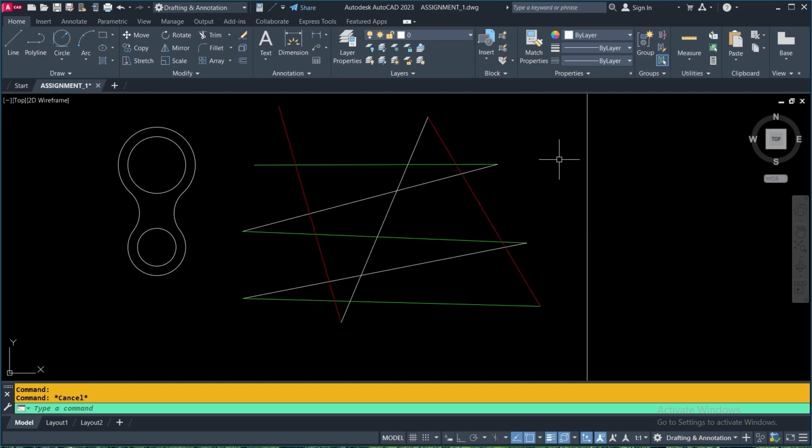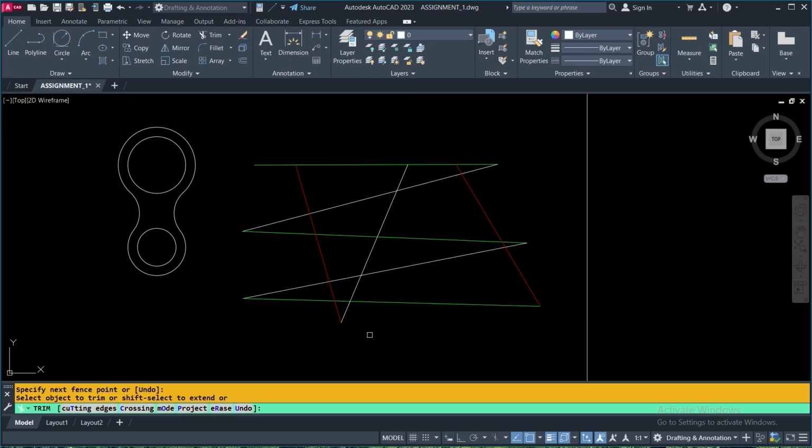Their color is changed. Now trim again, going to trim tool, but here what I will do, first going to trim all these 3 lines at a time, not clicking single. So clicking here outside, then just moving my cursor to the left hand side direction. You see an imaginary line is showing, and click here, so they will be cut at a time.